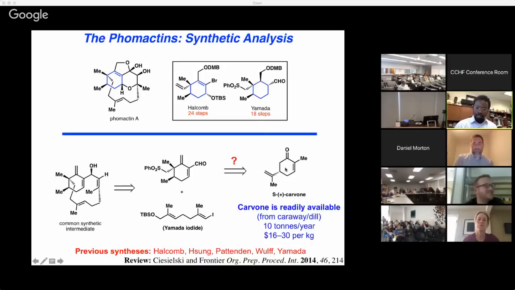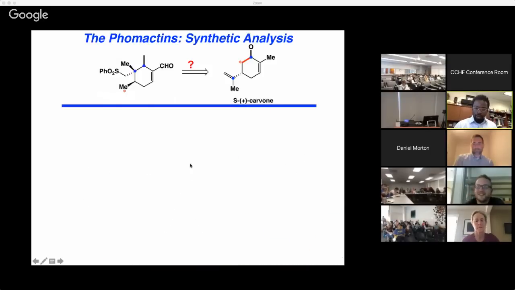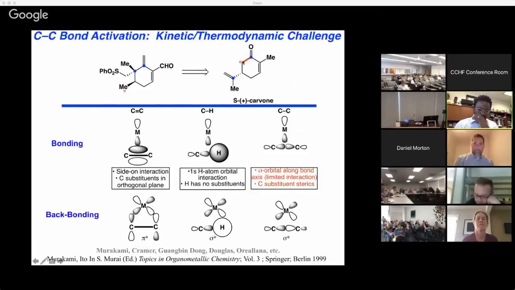And so we thought that would be a great starting point to address the cyclohexene fragment. The key question then became how we advance carvone to this particular fragment. In that regard, we thought that if we start from carvone and we're able to build a bond between this blue dot and this blue dot, that would enable us to forge the CC bond that I showed here. And so that would then lead to a tetrahedral intermediate. Our idea then was to cleave this carbon-carbon bond in that tetrahedral intermediate. And of course, because carbanions are not great leaving groups, we thought we would do this with the assistance of transition metal catalysis.